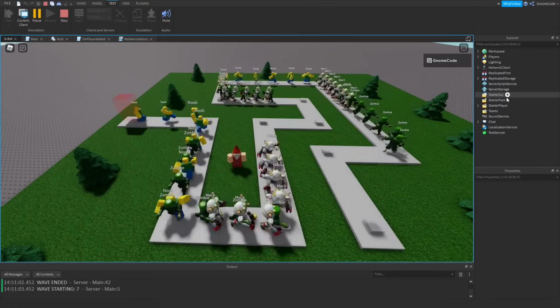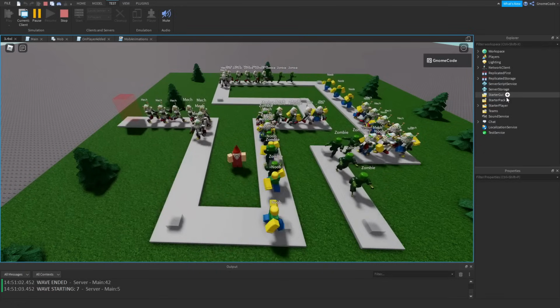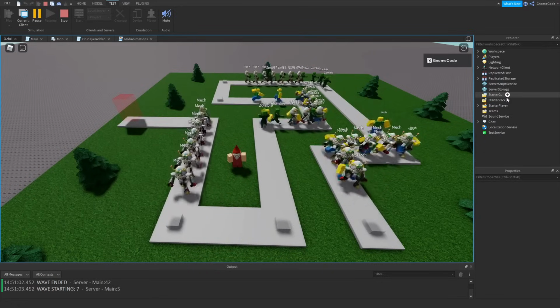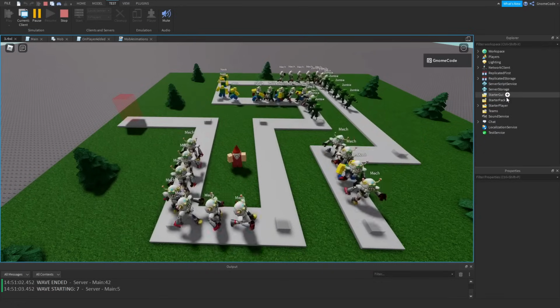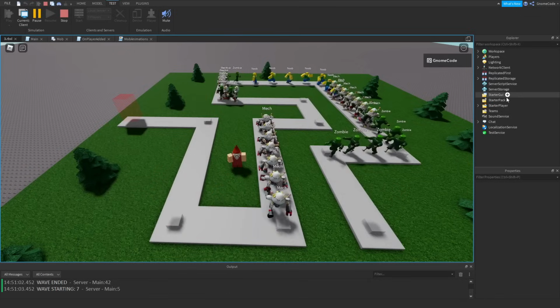And this is an action-packed episode, as you can see, because we're introducing some new mob types. We've got some animations going on, and our game is starting to come to life. So, if you want to find out how I've done this, then keep watching, and I'll show you how.